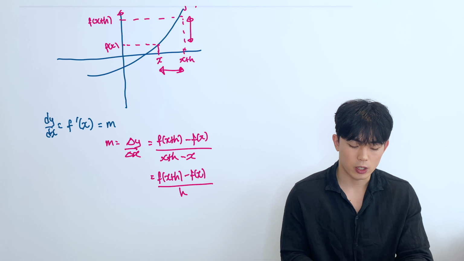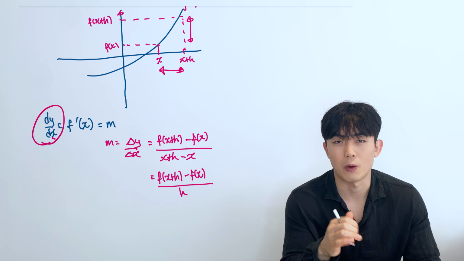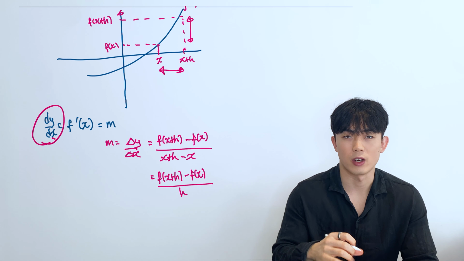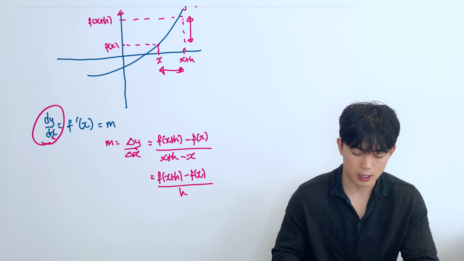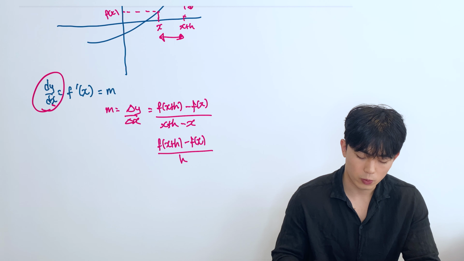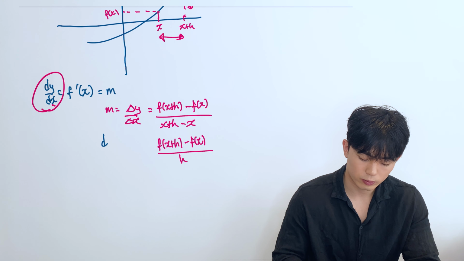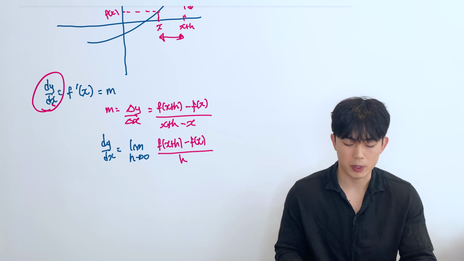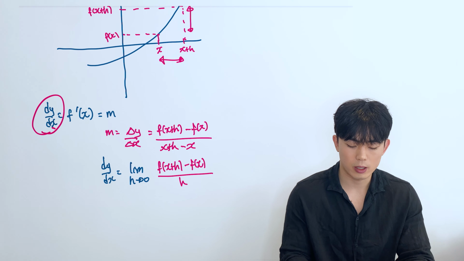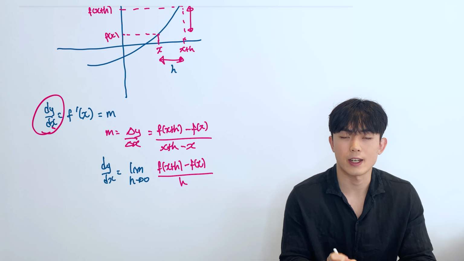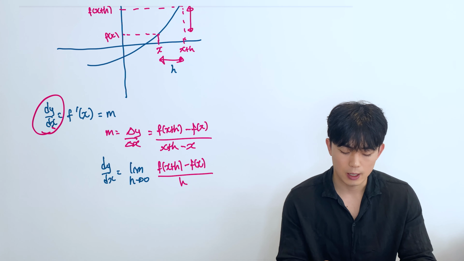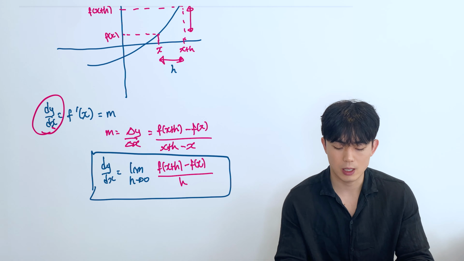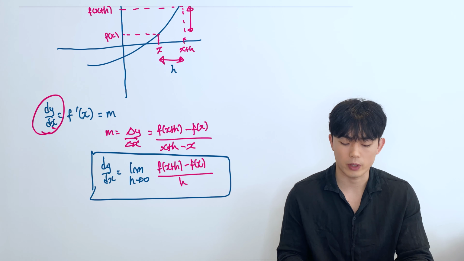But with differentiation, when we find the gradient, it finds the gradient at one specific point, one point only. What we've got here is the gradient over a large range, right? So what we can do instead is, well, I can say that dy by dx is actually finding limits as h tends to 0, meaning what happens when this gap h gets smaller, smaller, smaller, ideally to 0, to a single point. And what we just deduced or proven is differentiation from first principles. And with this here, we can differentiate any function f of x.